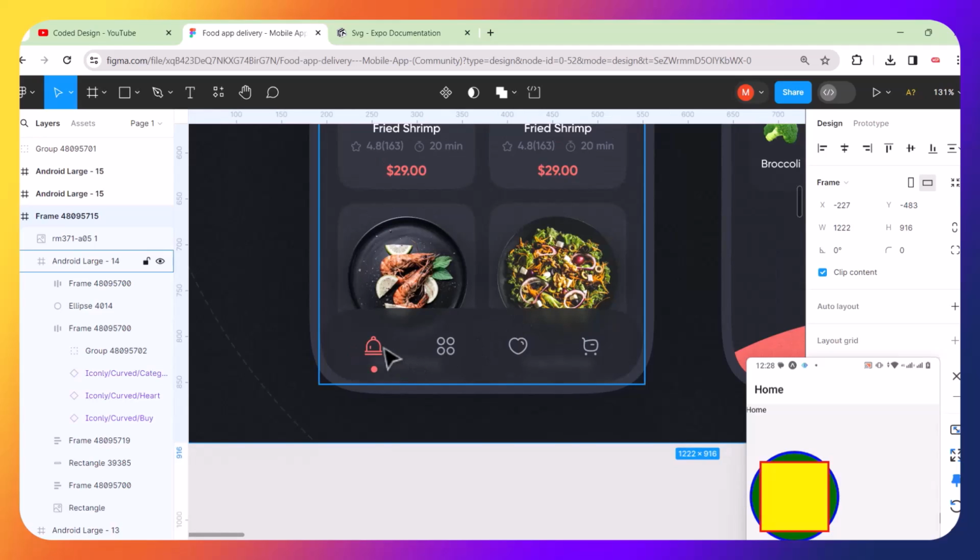Okay, my first attempt was to have this dot on all these icons, and then I will hide it based on a certain condition. If this is active, then I will show it, and if it's not active, I will hide it. Then I'm thinking, is there a way in which this dot can be a coding component or a coding element? Here is the reason. Maybe now we want to put something else here instead of a circle, so that we can do that using code.